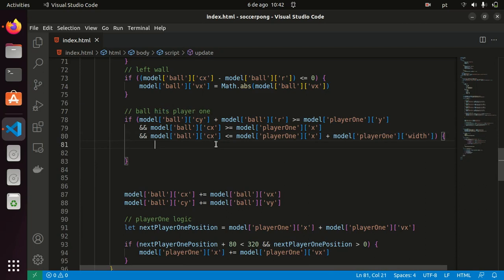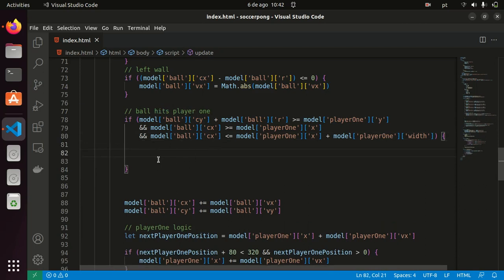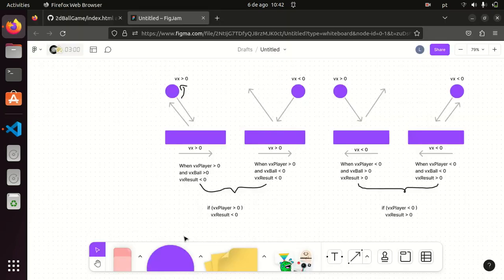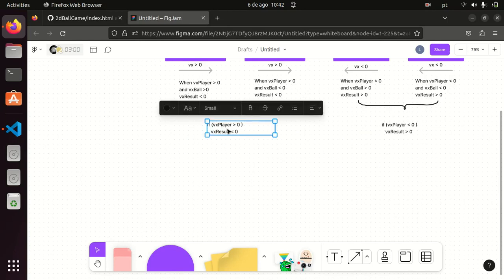And then what we need to do inside this if statement, basically we need to write those two if statements.